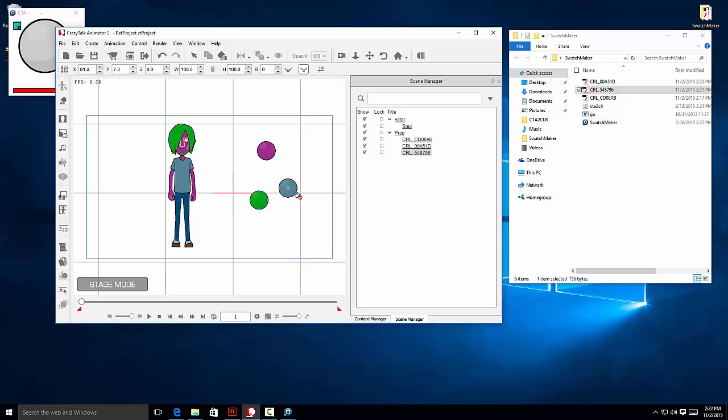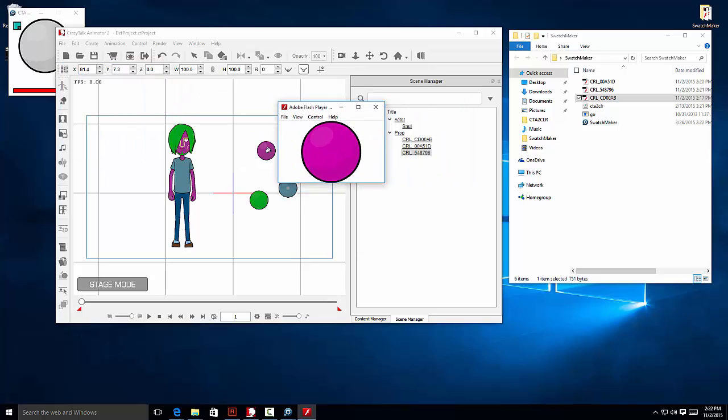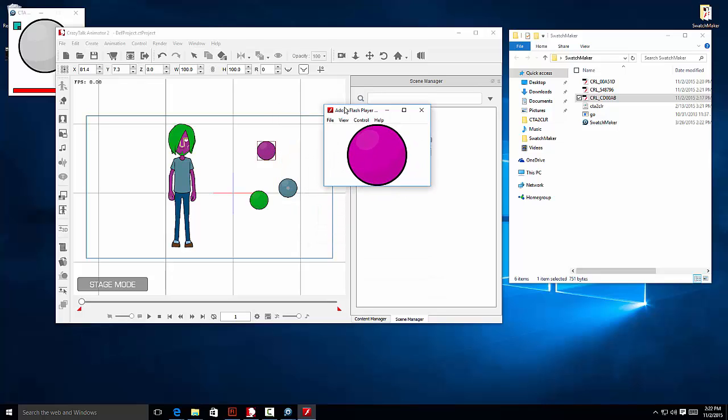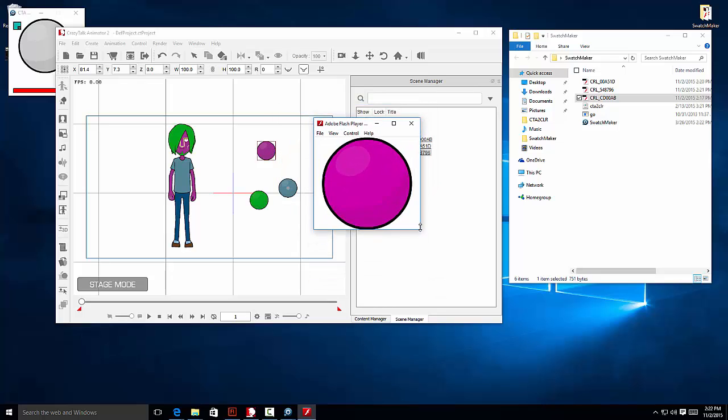It's not always gonna be perfect. CTA itself, Crazy Talk Animator 2, does have a few bugs here and there. For example, notice that this particular shade of purple, once I added the render style, it actually made my color a little bit more purple. So it added an extra bit of tint to it. So you're going to have to do some experimentation to find the actual color that you want in the event that this happens. I have no idea why it happens. It's a bug. It hasn't quite been addressed yet, but they are aware of it.